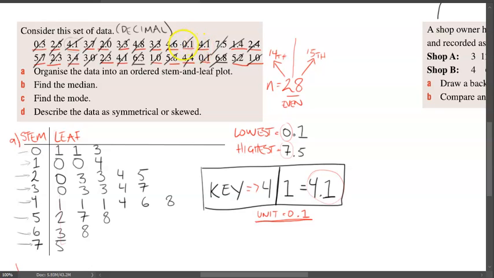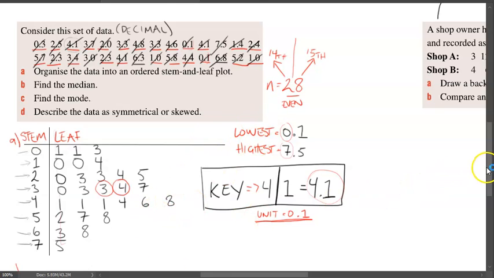There are numbers starting with 0, okay? But there's no just 0 or just 1 by itself. There is 1.0, but if I count this 1, it's assuming that there's also another 1 in there. So be very, very careful. You count your leaves, you don't count your stems. So 14 and 15th. 1, 2, 3, 4, 5, 6, 7, 8, 9, 10, 11, 12, 13, 14, and 15.